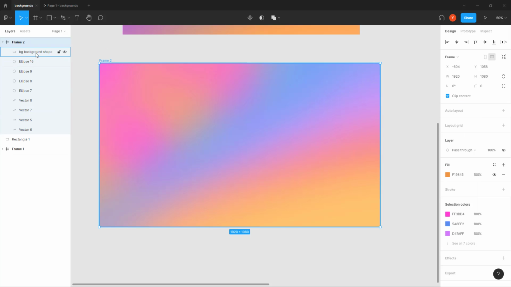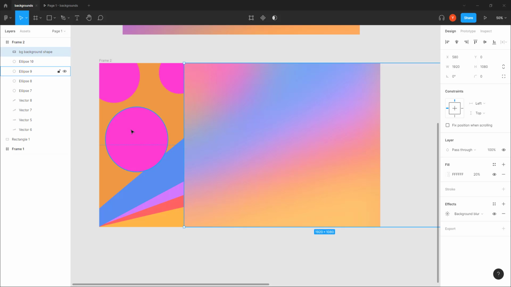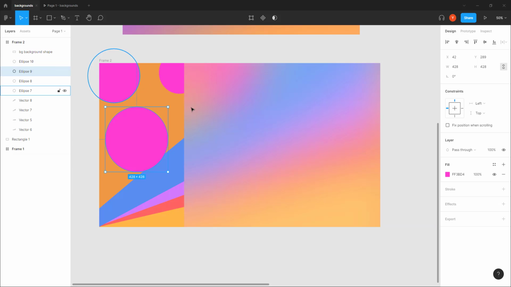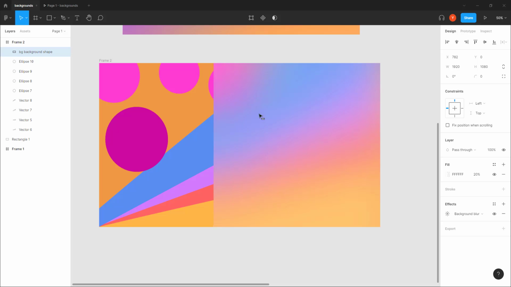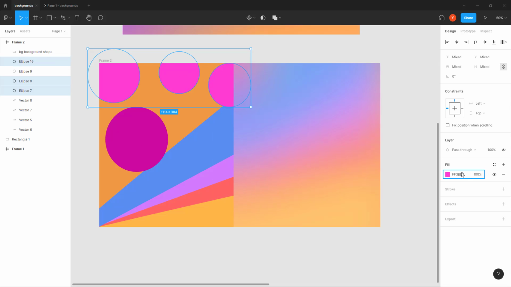Now I can also grab this one and I can decide, oh, that's a terrible color, by the way. When it's blurred, it looks nice, but it's a terrible color. What I'll do is make them darker, or more saturated, with more color. Yeah, that's okay. Oh, okay, so I'm gonna copy this one and I'll select these three and give them the same color, something like that.